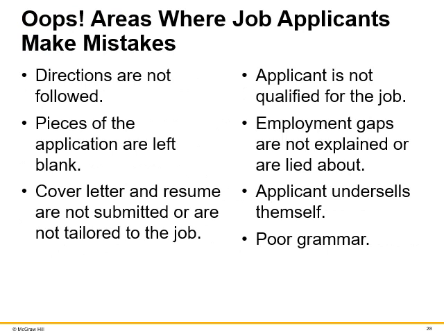So this slide represents the areas where job applicants make the most mistakes. The first one is directions aren't followed. Pieces of the application are left blank. A cover letter or your resume isn't submitted or tailored to the job. So you can't have a one-size-fits-all kind of resume. You actually sometimes have to go in and make changes to your resume to make sure it really is similar to the job description that you're submitting your application for.